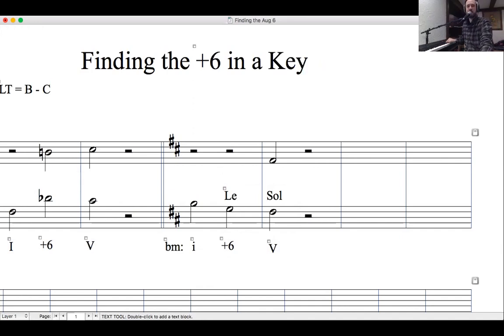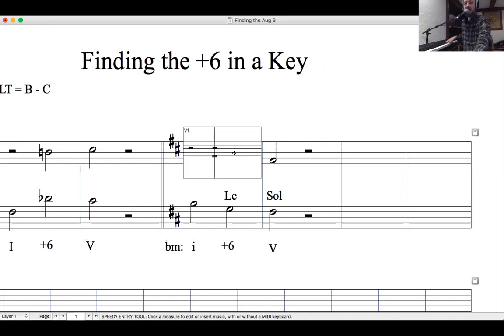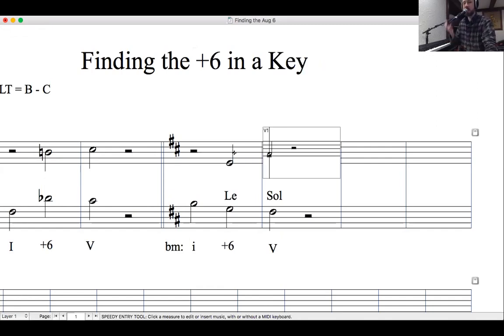Now let's think, what's the other half step? Here's F sharp. That's going to be in an upper voice. It'll be in soprano, alto, or tenor. What's a half step below F sharp? What's Fi in the key of B minor? Right? So we can probably tell it's going to be some kind of E. If we just put E here, that's going to be a whole step.